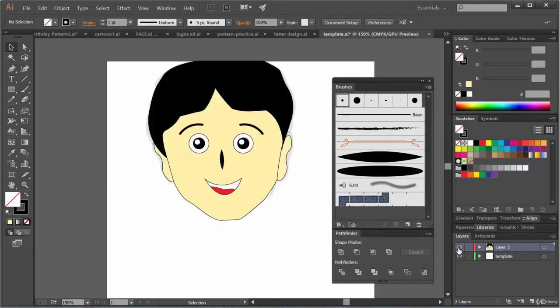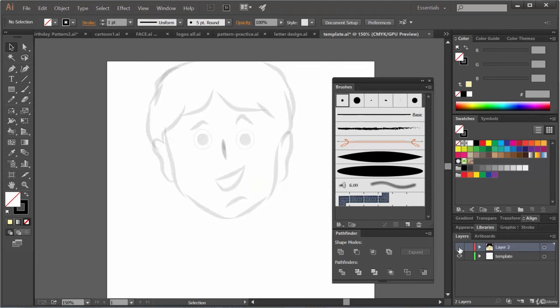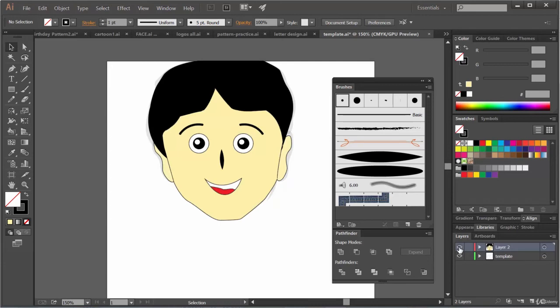Okay guys, so that's it. This is our cartoon face that we have achieved finally. And all we have done is we have taken a template. Even you can try with our cartoon face, which we have drawn using the brush tool.